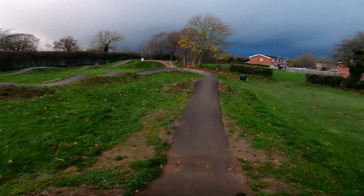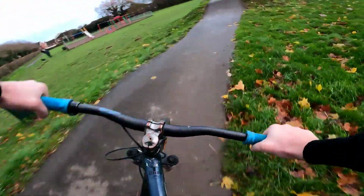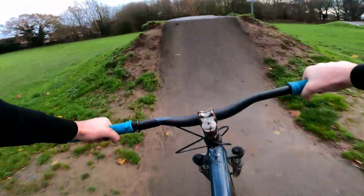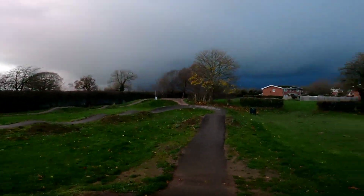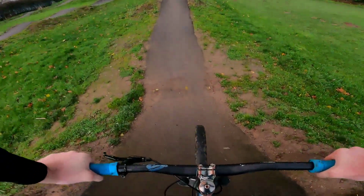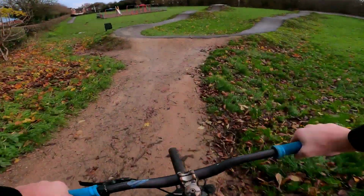Oh, disaster. Those clouds are coming in pretty quick. See if we can get this. No. Can't tell if this is easier or harder without a chain. In one way it is and another it isn't. Alright, come on, this go.